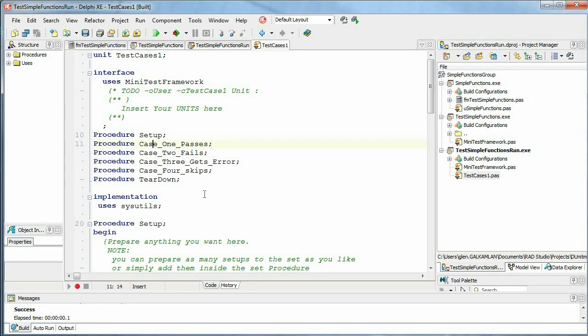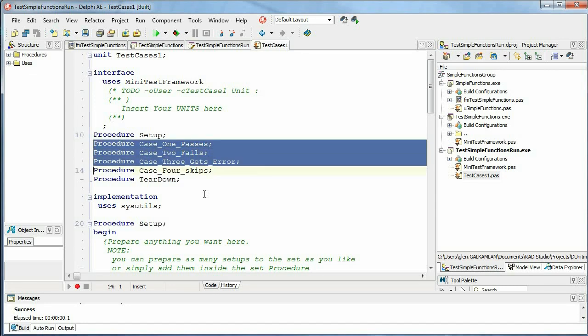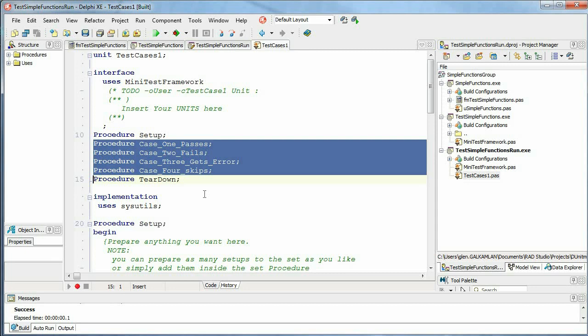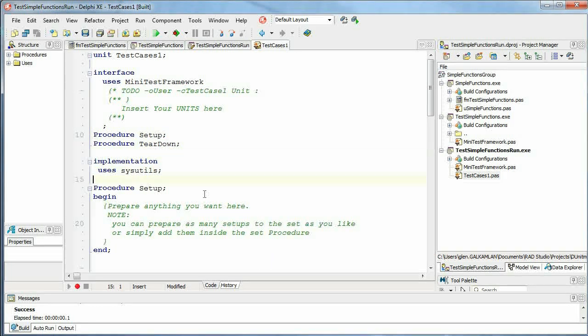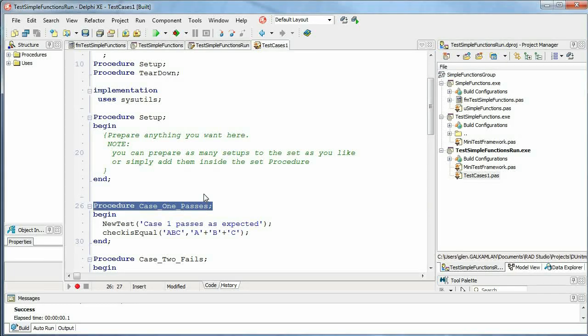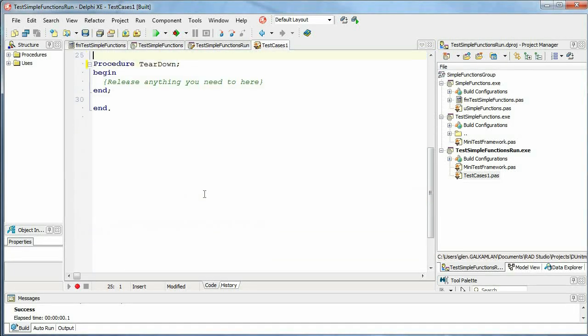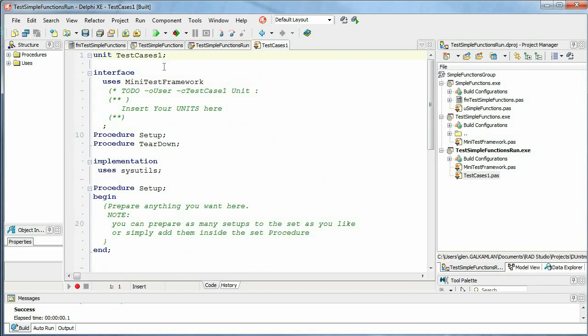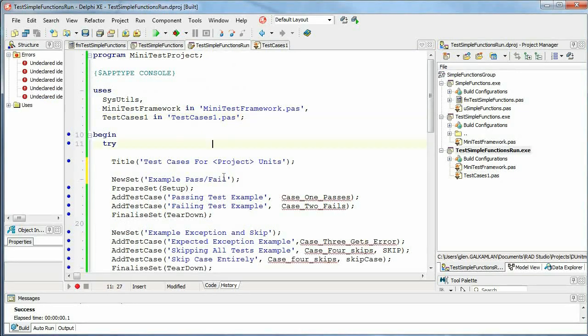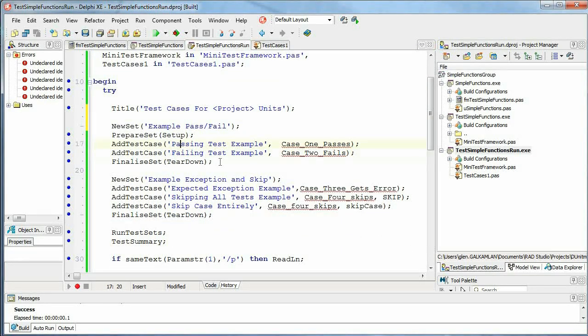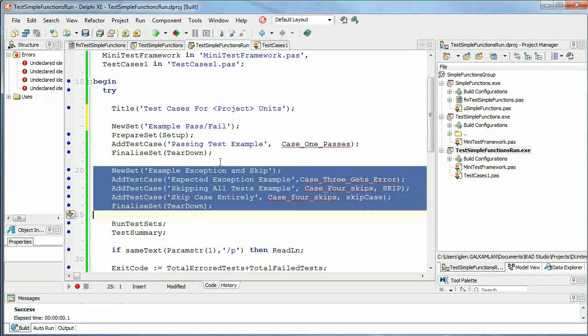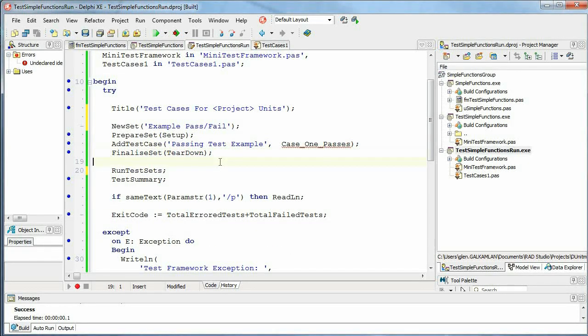So we want to change this test cases example into something we can use for our work. Let's get rid of those. We'll leave setup and teardown behind. We might need those, but these ones we don't need. So let's get rid of all of those. Ideally, we'd change the name of the test unit, which we might do shortly. Now go back to here. Obviously, these ones aren't going to work anymore. I'm going to leave one of these behind so that we remember the format for how to do it. Let's get rid of these and this set. But otherwise, we're pretty good.